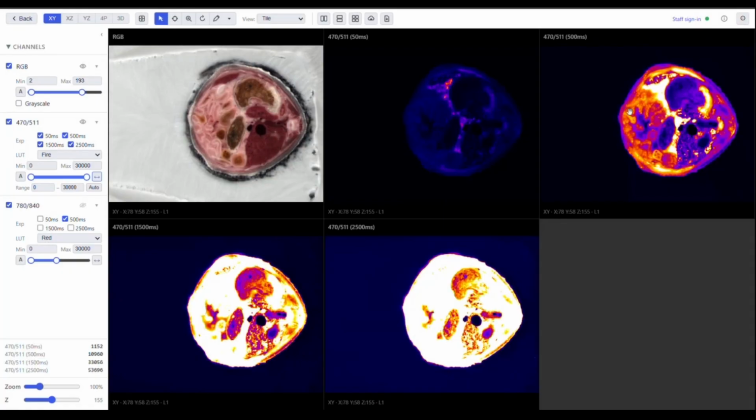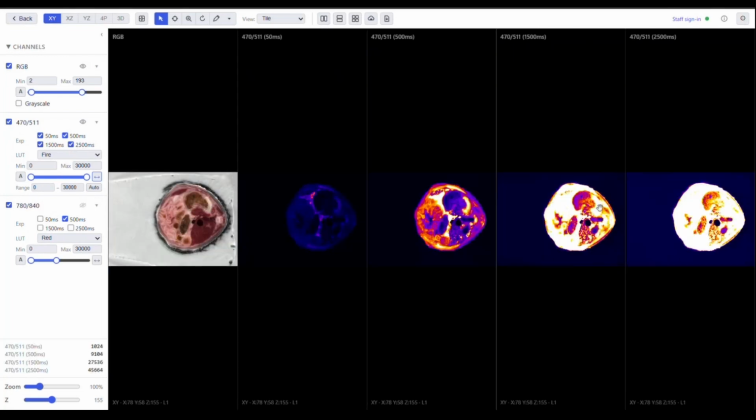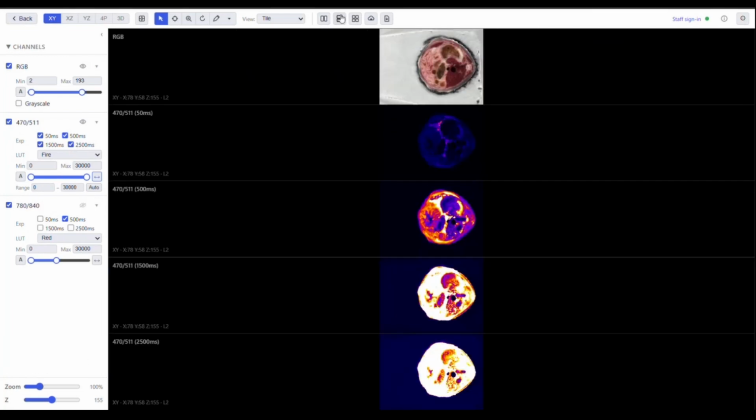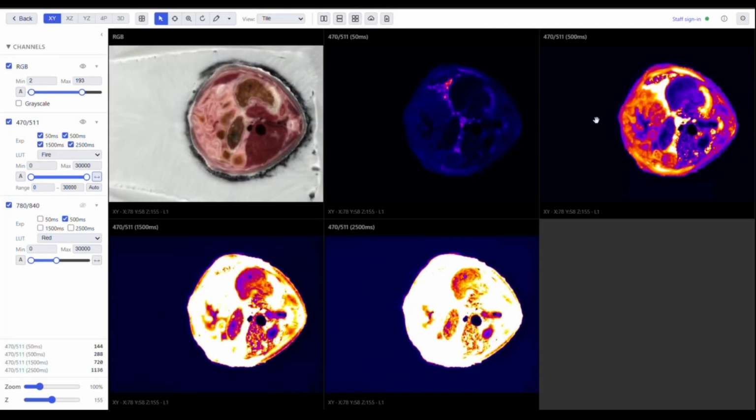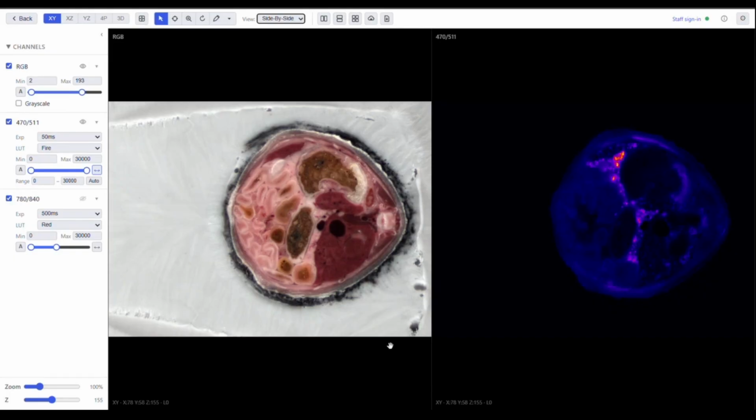As an example, if I click on this area of the animal, in this case, the pancreas, on the bottom left of the screen, we can see the pixel values for each of the different exposure times listed. In the tile view, you also have the option to toggle between different view formats, like so. Here we can see them all side by side, or vertically, or in a grid format. Once you've selected the exposure time you want to work with, you can return to your preferred view and continue exploring your dataset. Now, let's move through the dataset.